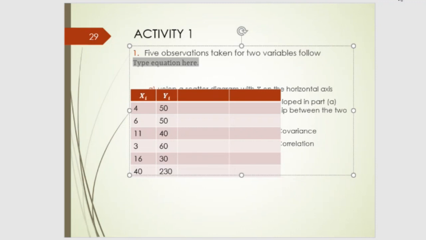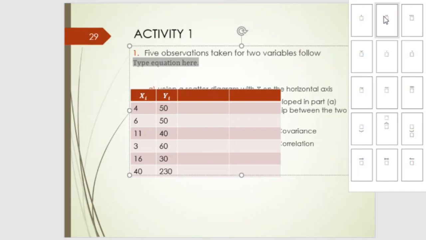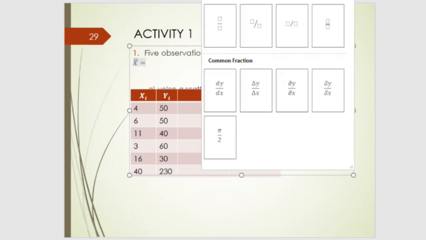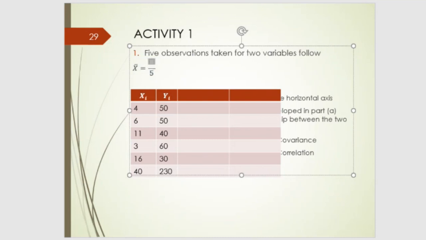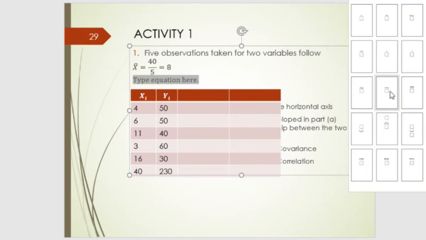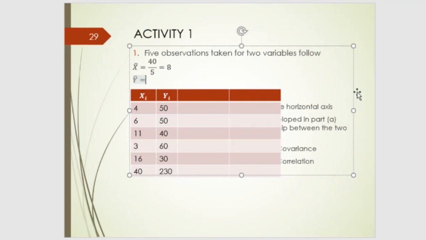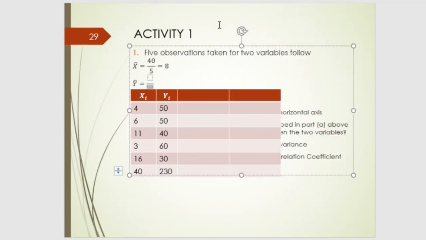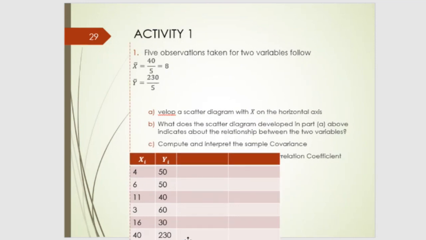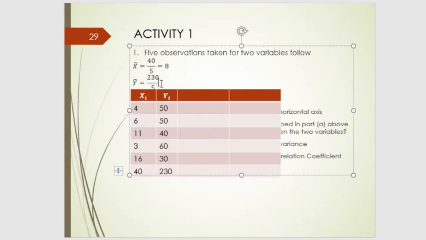All right. We need to first find the mean for X, which is the sum divided by the total number of observations. There are 5, and here we've got 40, which gives 8, right? Okay. Now we need to find the mean for Y. So the sum, we divide by 5, 230 divided by 5. It's 46. Oh, this thing does not move. 46. Yes, sir. Yes.